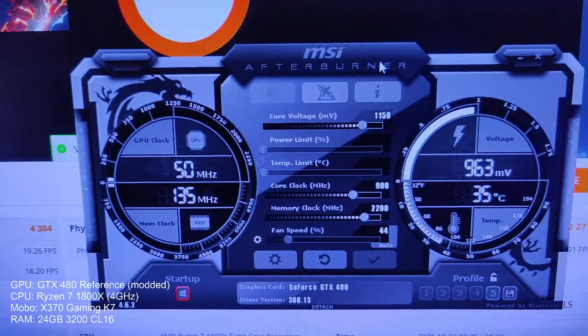My max OC with my 560 Ti 448 is 900 megahertz and 2200 mem. I also have a 560 Ti 448. That one actually has the same problem that the Lightning I'm about to show you has. That one also has a really great core. Like my 560 Ti 448 did like 1050 megahertz core. And for memory, I actually don't remember.